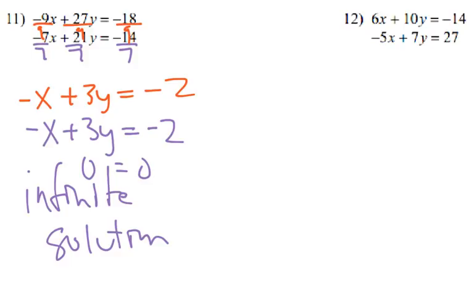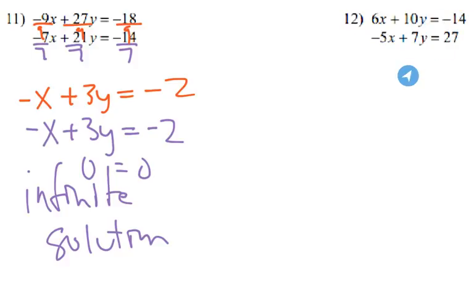Okay, let's look at number 12 now. Kind of the same idea here, but I don't think this would work to divide. Nope. Because 5 can't go into 7, 7 can't go into 5. So that's not going to work. And I can't make a 6 out of 5. I could divide it by 2 or 3, but I can't subtract it by 1. Okay, you cannot subtract to do anything. You have to either multiply or divide to change them.